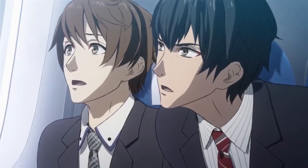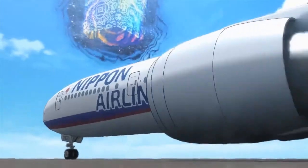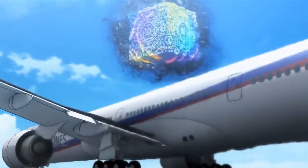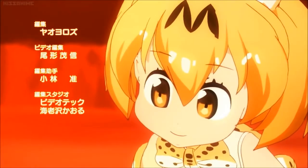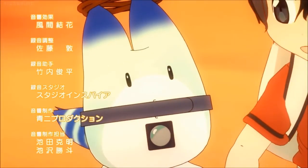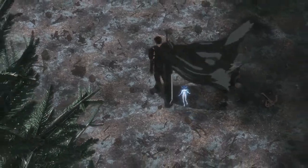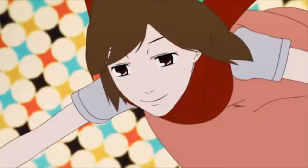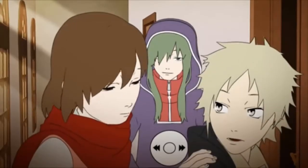And maybe that's the point. It doesn't matter what aesthetic a show uses or what genre it is or any of that. What matters is the competence of the people behind it. Nearly every use of terrible CGI in an anime I've found can be traced back to this. The people behind Kemono Friends are obviously amateur animators. The director behind Berserk had never made a 3D show before and wasn't used to it. And, well, we don't talk about that one.